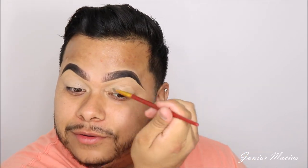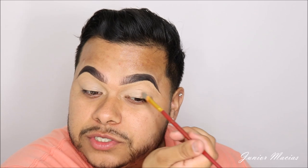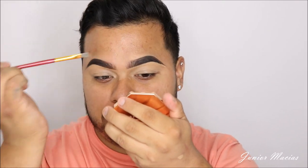So you guys, I'm gonna go ahead and pick some other concealer and put that all over the eyelid for my eyeshadow base. So that's what I really am gonna use. Just gonna use the same brush, and then we'll try to find another brush that will probably be better for eyeshadow. But you see, a lot of the brushes are just flat. So I don't even know how we're gonna do this. But that's why it's a challenge.